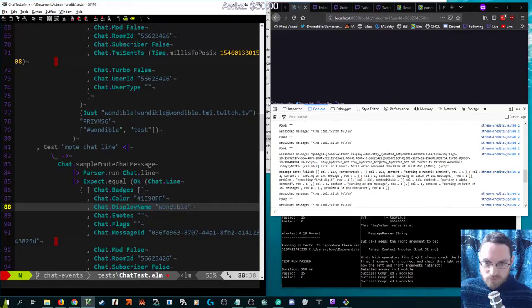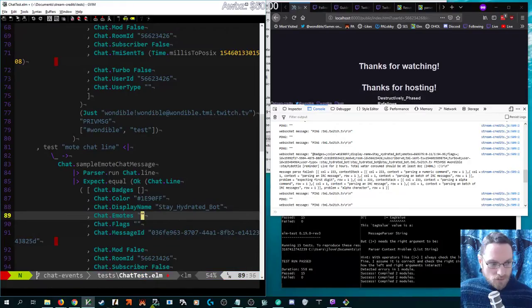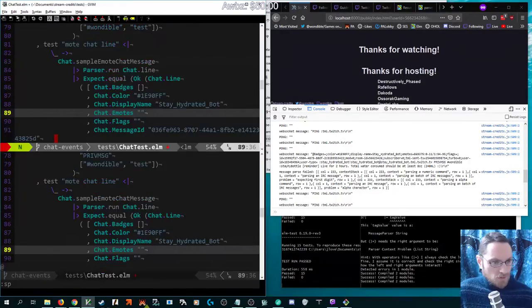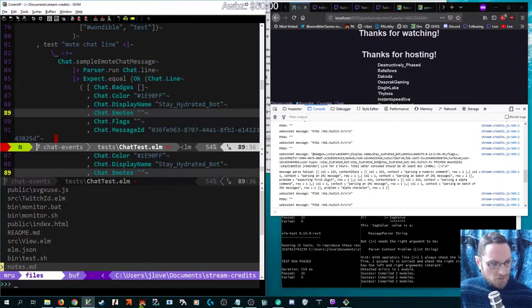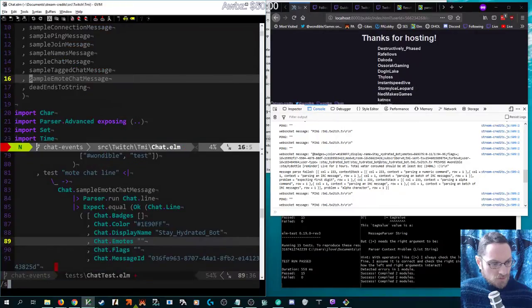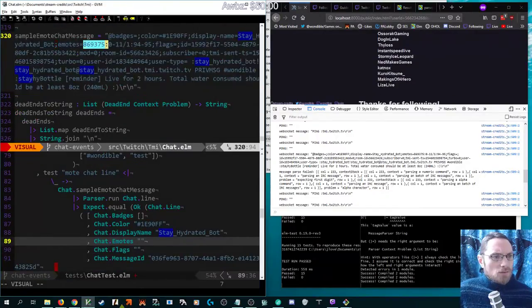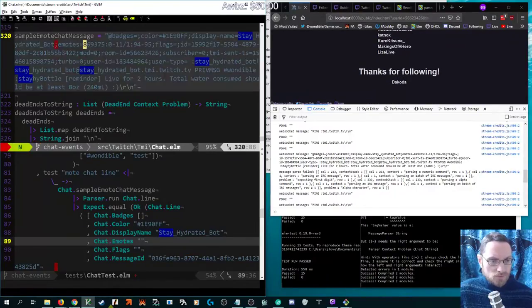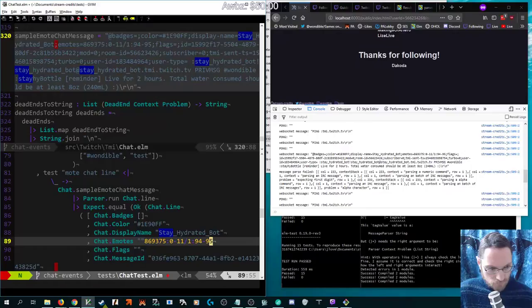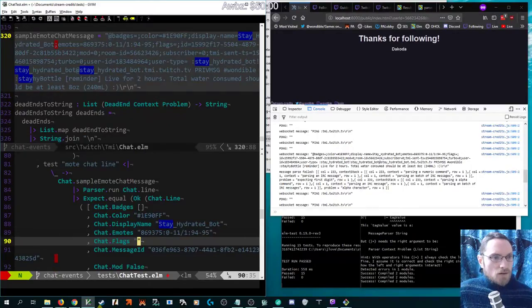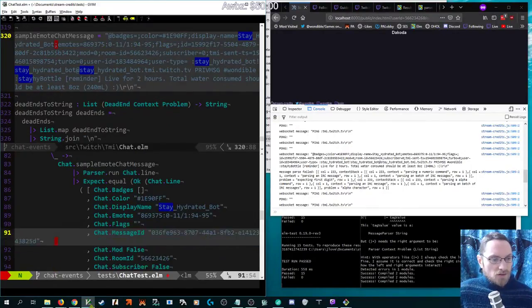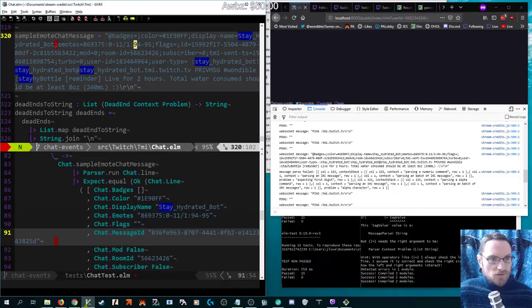Okay. Actually, this is going to be kind of annoying to get. Chat. Emote value. Flags, none. ID is going to be annoying.